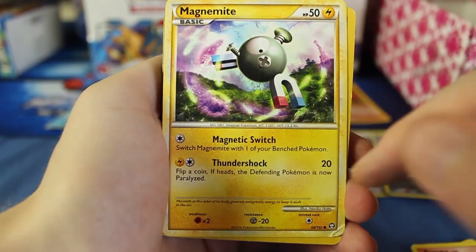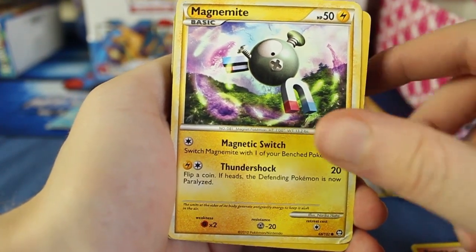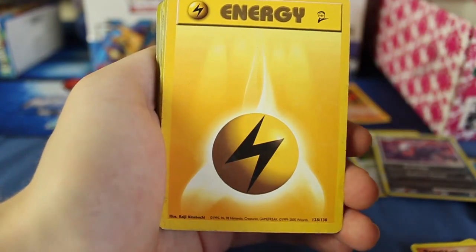We've got a really cool looking Magnemite. Kind of reminds me of the little spirit orbs from Final Fantasy X when Yuna does her dance thing. I don't know if you guys know what I'm talking about, but if you do, awesome.